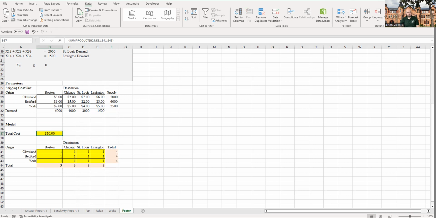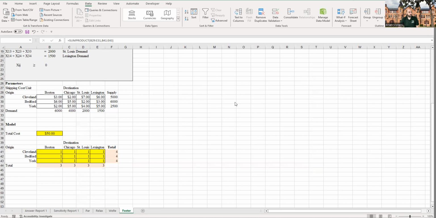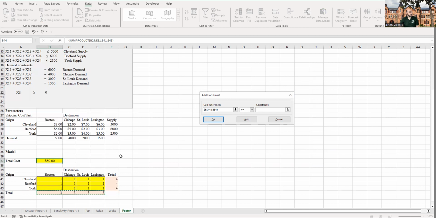Now I just need to run up to the solver tool, and we want to do the objective function right here, total cost, but we want to minimize that by changing all of these cells, all the amount shipped, and we're going to add in our constraints. So our constraints are going to be 2 things. We'll do these ones first. All of these sums, the amount that I shipped to each of these spots has to be equal to the demand right here. Add, and then all of these ones have to be less than or equal to the supply right here. So I can't ship more than I have available, and I have to get the demand met.